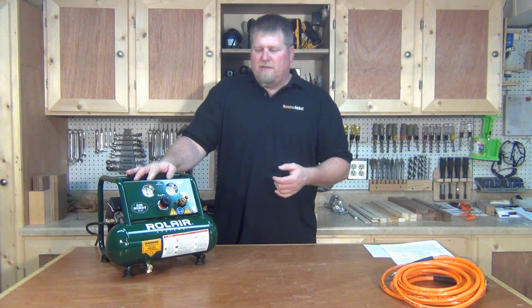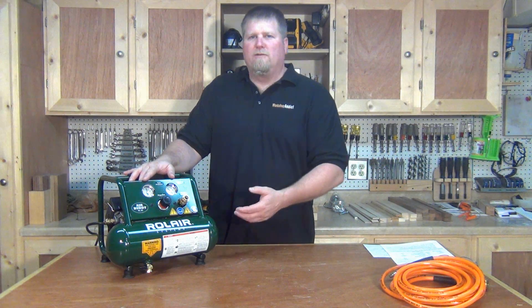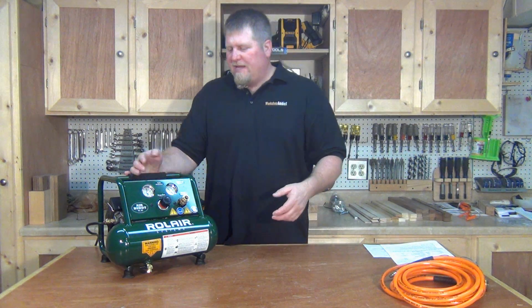Don't try to roof a house with this. Don't try to frame a house with this. This thing's going to work way too much. It's always going to be on filling the tank.